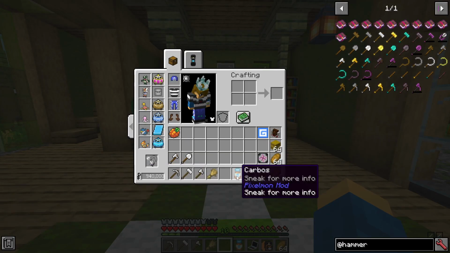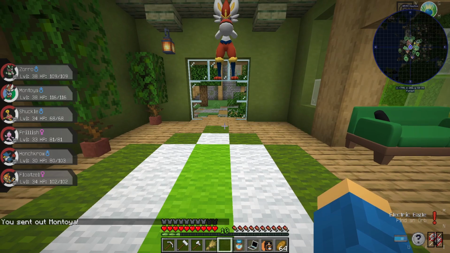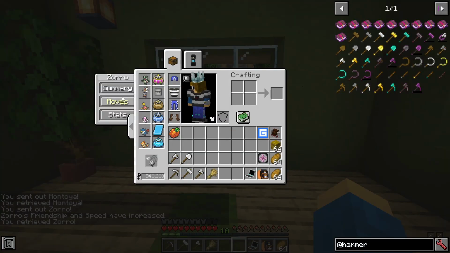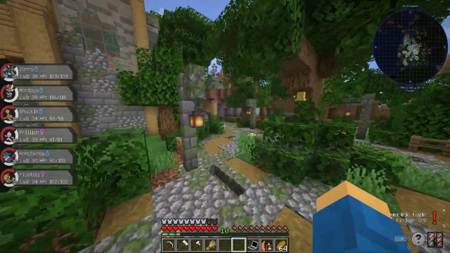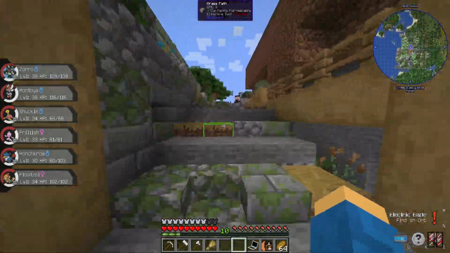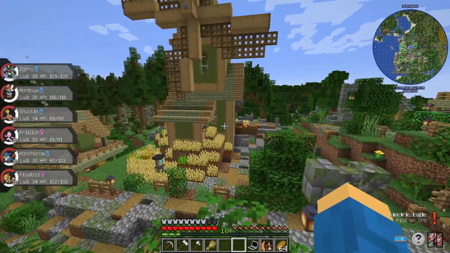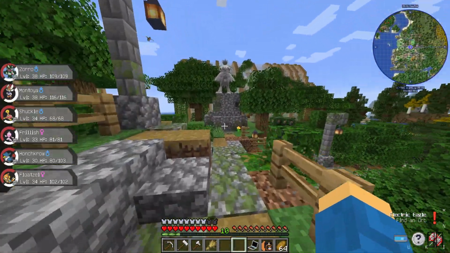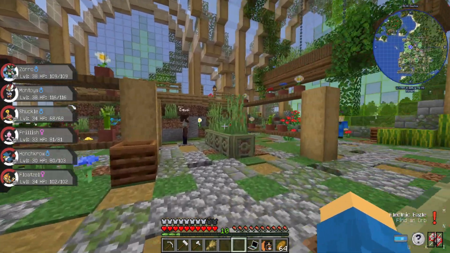Carvos, that's EVs for speed. I guess I'll give those to Montoya. Or Zorro. Both of them are really fast, hard hitters. I'll give it to Zorro, I guess, because Zorro has less health, and I think its defenses are slightly worse. 69, 59, 67, 73. Okay, yeah, Zorro's defense stats and HP are slightly worse than Montoya's. So we want Zorro getting those fast hits. Zorro's not going to survive a hit that well, so we want him to hit first almost always. On that note, we can probably give this a shot real quick before we actually get to exploring.